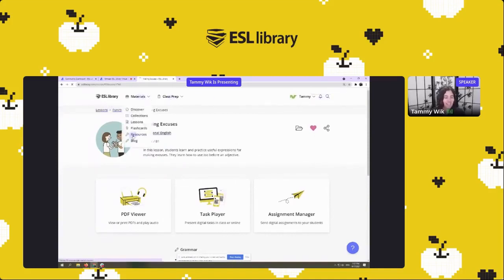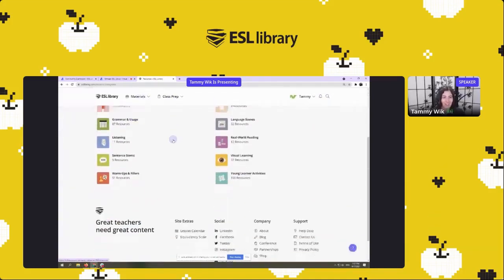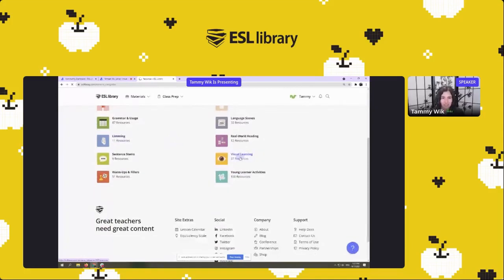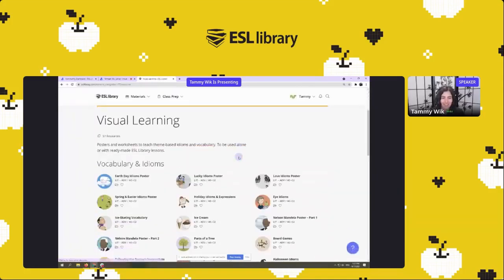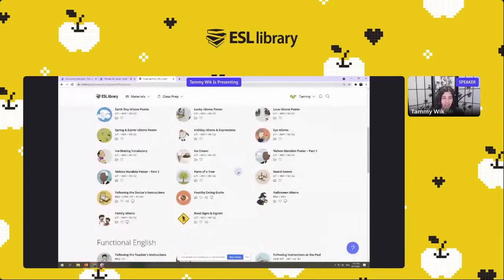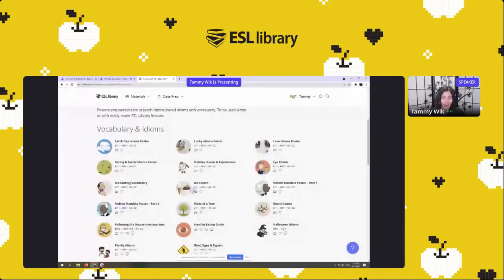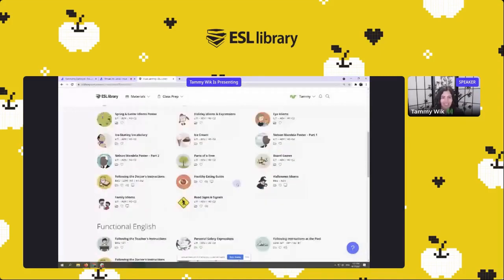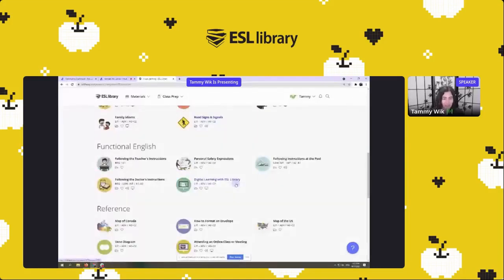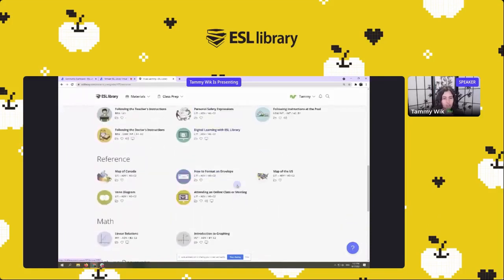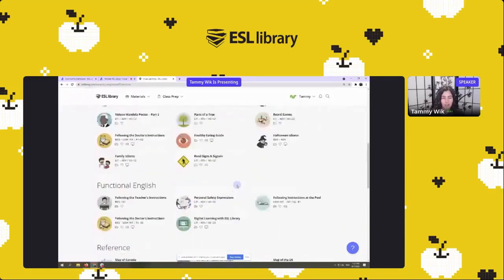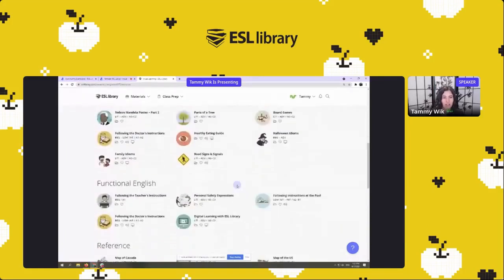I would like to show one last resource in our visual learning section. And visual learning is really fun. I found the ice cream one yesterday and I was excited to show you that one, but I think I'm going to show you a different one instead. This is the space story or ocean story. Which one do I want to show you?